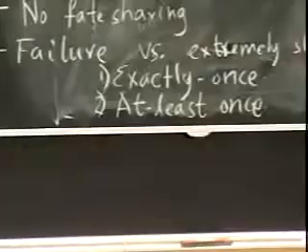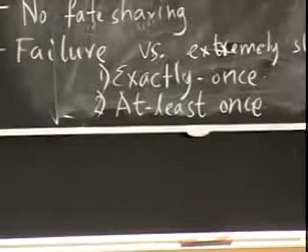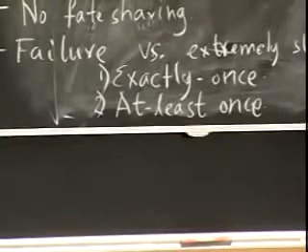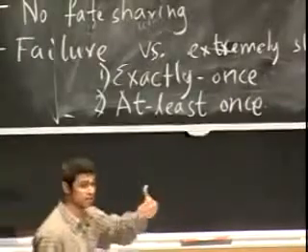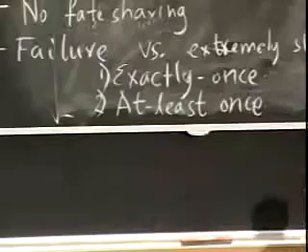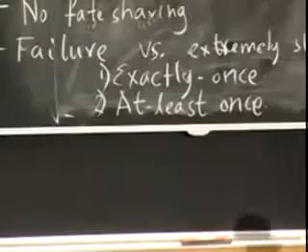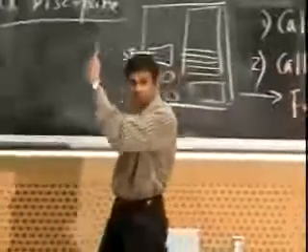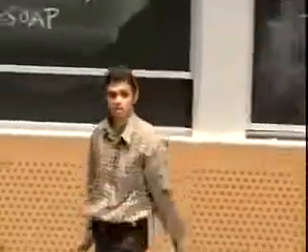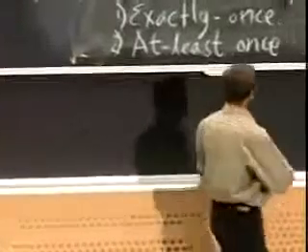What this means is that the client will keep retrying, or the library will keep retrying, and you can decompose it in either way, until it is sure that this call succeeded at least once. Now it might have succeeded more than once. The service was very slow, and then it times out. You try it again. The service says, "Oh, okay, I see a request. I'll do it again." But it's at least once. Now, at least once is not nice semantics if you're using it in your code here, right? Because your supplier might end up with $7 million instead of $1 million. But at least once is okay if the service has a certain kind of semantic called idempotent semantics.